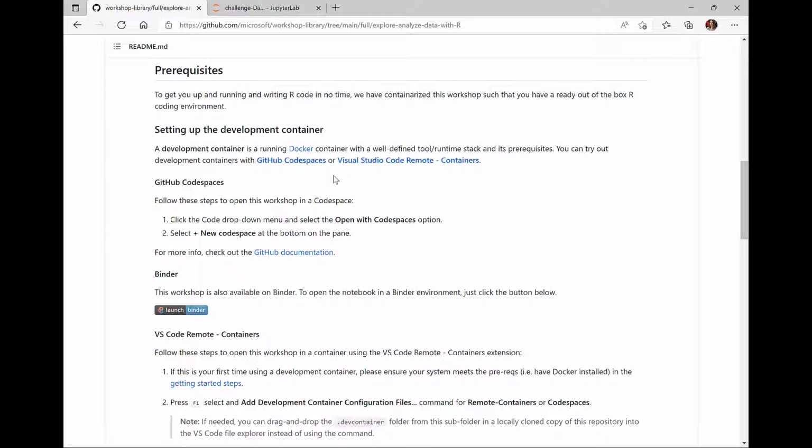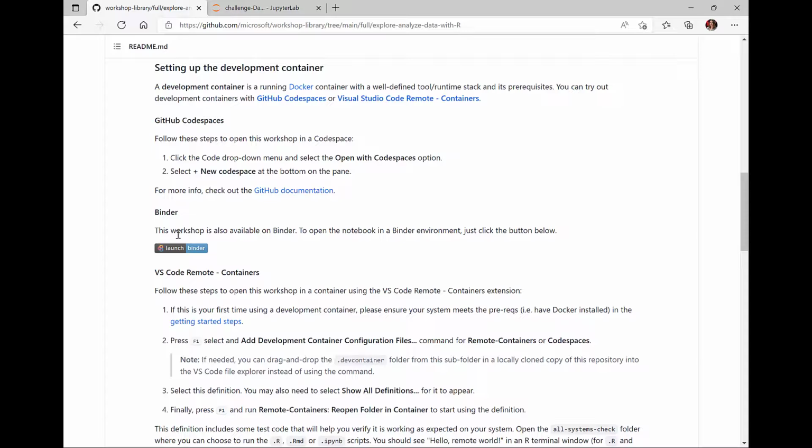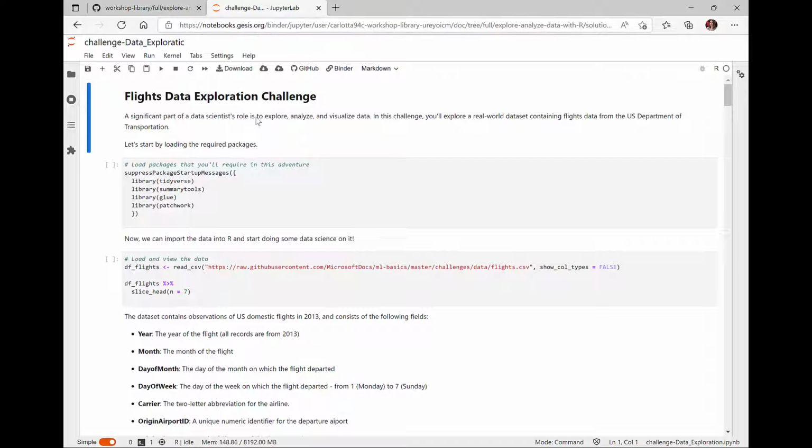Moving to the hands-on challenge, which is the core of the workshop, let me open the notebook in the Binder environment. To do so, remember that through the README file, you can go to the prerequisites section and then click on this link. So by clicking on this link, a Jupyter notebook is launched.